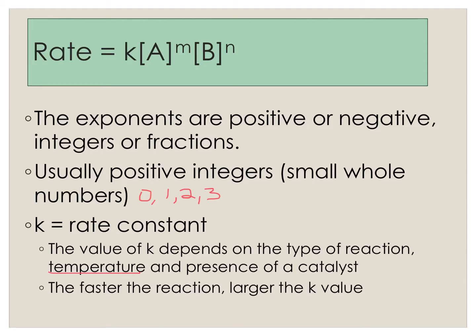And then the presence of a catalyst, because these energy diagrams aren't going away. Remember, a catalyst will lower this, which means that the reaction is able to occur much quicker, has a much lower hill to go over, so it's going to occur a lot quicker. So all 3 of these can easily change your k. And this part right here makes for a very easy multiple choice question. Which of these reactions occurs the fastest based off their k only? Well, whichever one has a larger k occurs fastest.